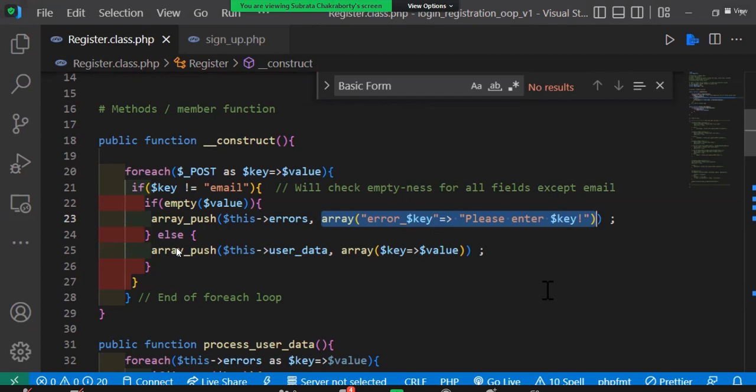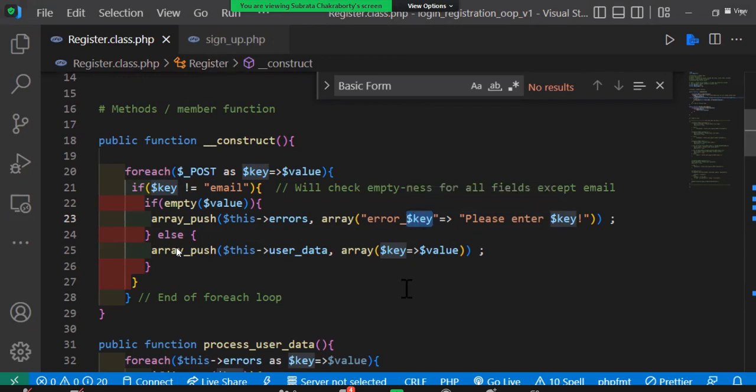But each of them, cleverly, will have an error key, which I will convert by the extract function to a variable. It starts with the prefix error underscore, followed by the key name, let's say error underscore first name. So that would be auto-generated. I don't have to remember the keys. If I add more fields, fine, it will work.